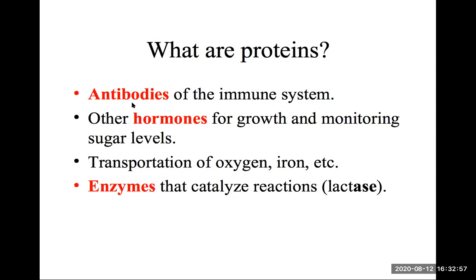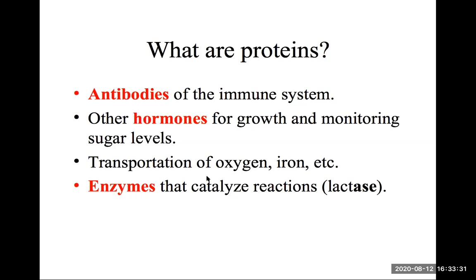Okay, proteins do most of the jobs of the body. Okay, for example, the antibodies. You've probably been hearing a lot about antibodies if you've been following the development of vaccines against COVID-19. What we're trying to do is give people a shot that will cause them to make antibodies. And that will allow the body to quickly fight off, in this case, a virus. So antibodies are proteins. Most of the hormones, such as those that regulate your growth and those that control your sugar levels, are proteins.